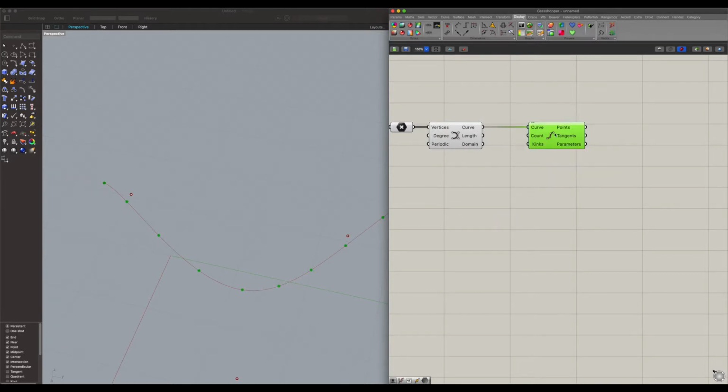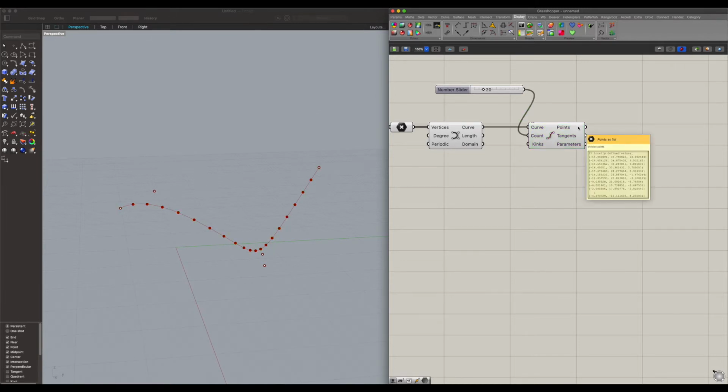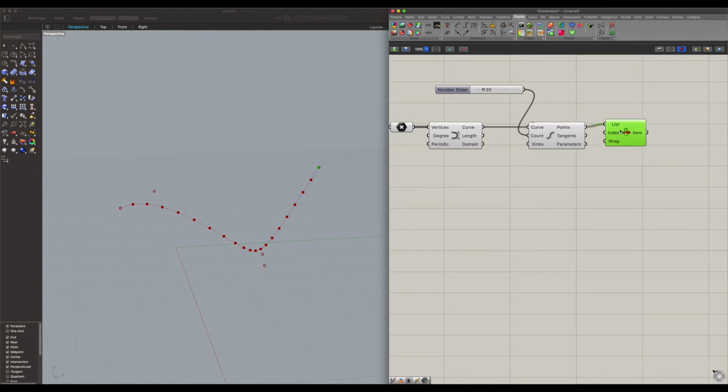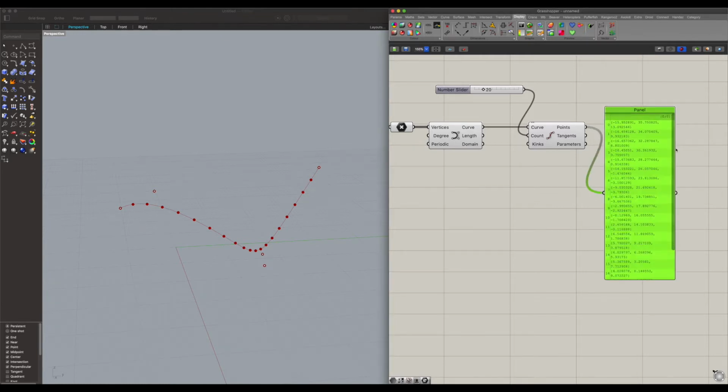But we can choose any method to subdivide the curve. I would stick to just a normal Divide Curve, and I want it to be divided by 20, which means 20 points here. Well, actually, we will get 21 because it's a list of points starting from item number 0 to item number 20. Therefore, we will have 21 items in this list. If I grab a panel, then you can see how this list looks, from point number 0 to point number 20.